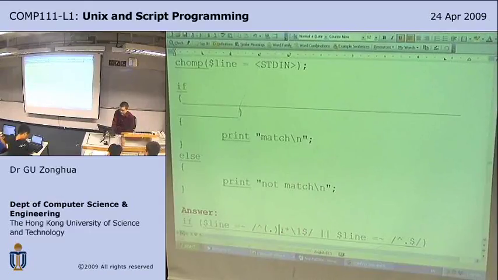So this means dot star indicates any character repeated 0 or more times. That can be in between this character in the beginning and the same character in the end. So this is indicating the same character at the beginning of the line and the character at the end of the line.